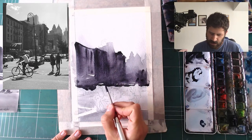And there are a few even smaller details I want to get. Let me fall back on some white gel pen just for that, because there are a few very small details I don't think I'll manage to do even with a smaller brush. So for his arm, see this? Right here. And on her arm, well, I actually successfully left that like this. Just need a few very small ones. This is good. There's a bit of a highlight here, actually, next to the dark shape. Well, that's pretty much it. I don't want to overdo it, so I'm kind of... I think that works. Done.